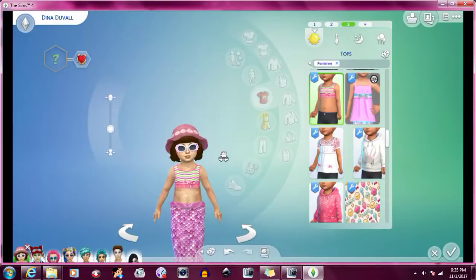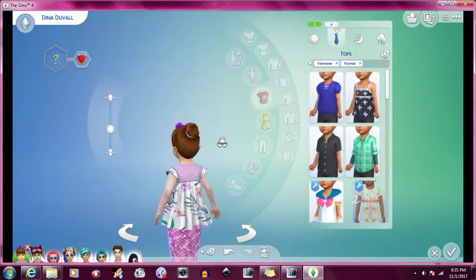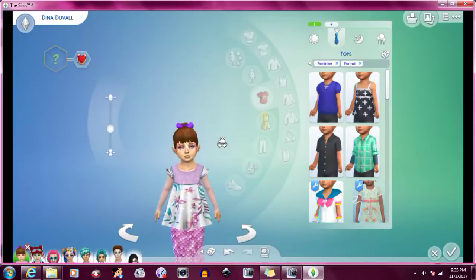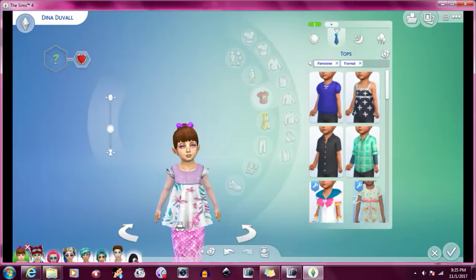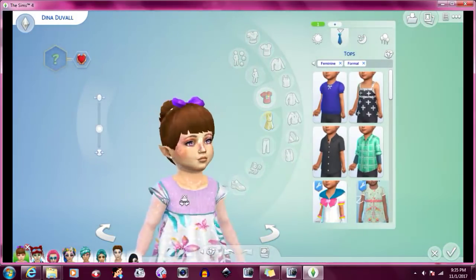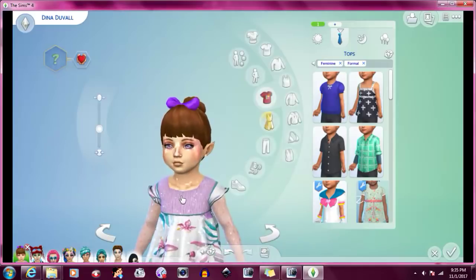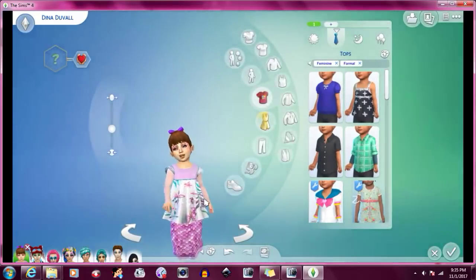And then that's swimwear. And formal is a little bow. Look at the little bow. And the little shirt dress that's slightly clipping into there. Are you having the same trouble with your no feet? You should be. I don't see why you wouldn't. I did the exact same thing.